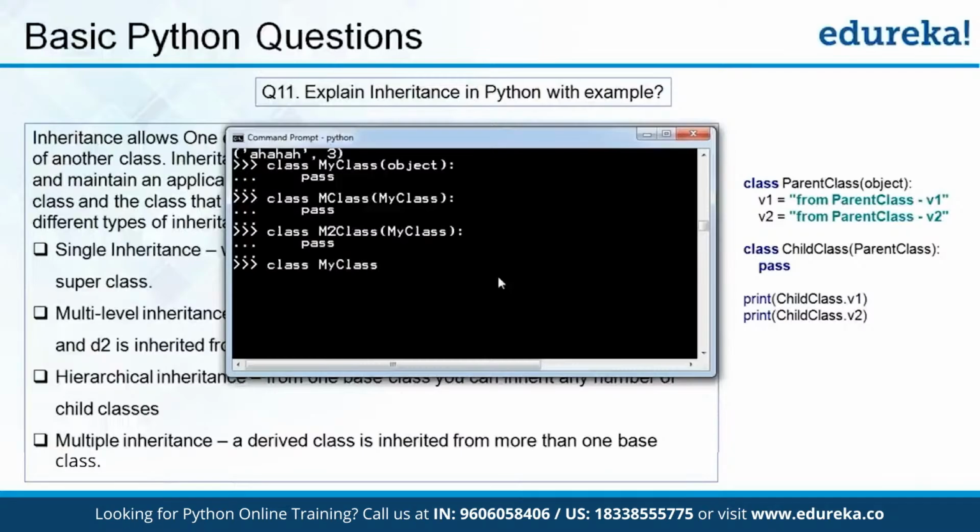So my class, another class will derive from my class, comma, my C2.